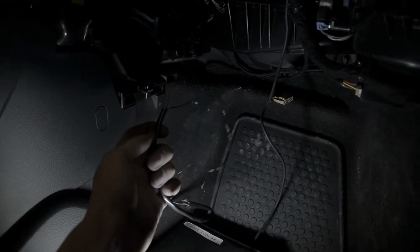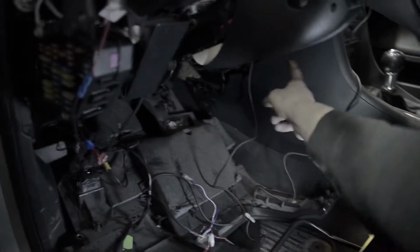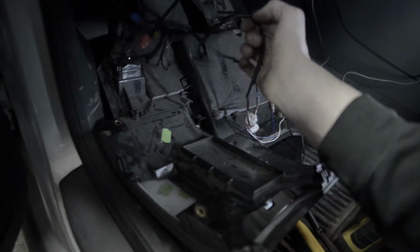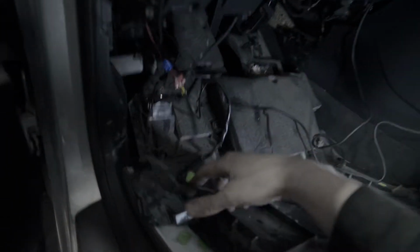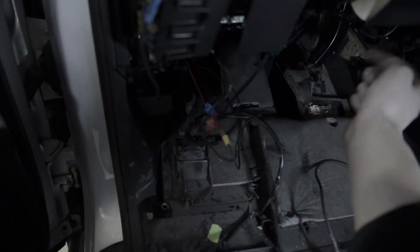Now that I've got the wires in the car, I need to find a keyed power and a ground, which is probably going to be over on the other side near the fuse box. So I've got the wire that I pulled through the firewall coming behind the stereo, running over this way. I've just plugged that into the HKS harness that goes to the main controller box. And then there's also that little power pigtail that I showed you, that plugs right into the harness as well for the controller box. And then the only thing that I really needed to do was I took the red wire and I spliced it into the keyed power wire that I've got for my water methanol system.